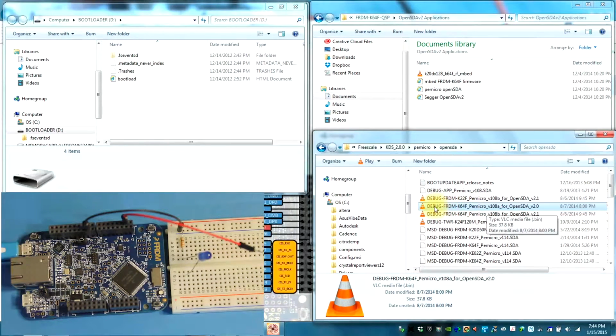The one we want is this one right here, V2.0. And there are some other options out there, but this is the one I've been using. It's working okay for me. I'm just going to use it.